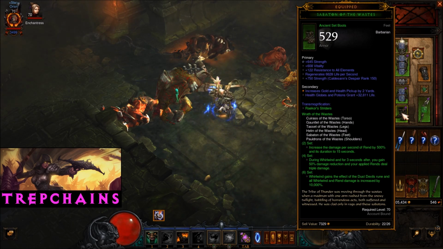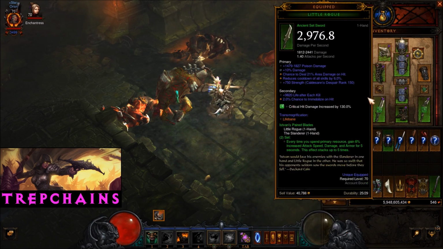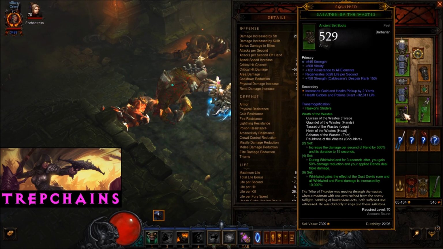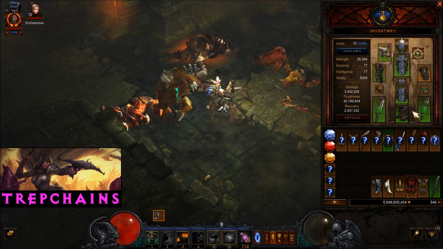Okay, my boots here. Strength, vitality, resist all, regen. I think they're pretty good rolls. I do have a lot of overall armor, over 40,000 armor on my build already. So I actually like having the regen now instead of a little bit of extra armor, but armor would be an extra possibility there if you didn't want the regen. Hey, that's my 6-piece waist.